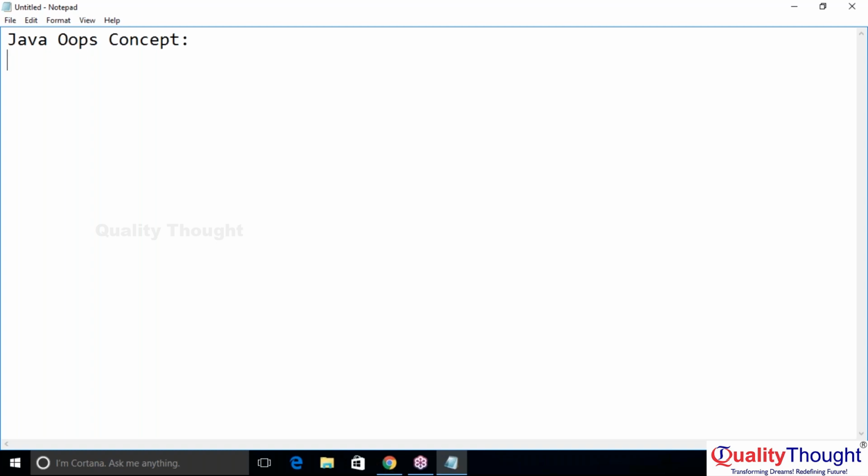Remember that when we are talking about the program, or about scripting related activities, first of all, Java is completely an object oriented programming language. Java itself is an object oriented programming language. Due to that reason, when we are talking about Java concepts, objects and classes are mandatory things.